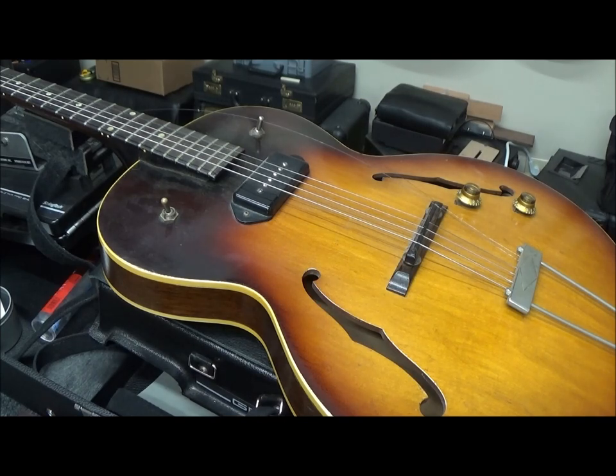So I did a couple more of these. Like I was saying, I've got a couple videos, but the last one that I did, I did not film or make a video, and I've come up with a little better technique, for a little cleaner neck removal, and just a much easier method of approaching one of these neck reset jobs. So I'm going to take you along on this one and let you see what happens.